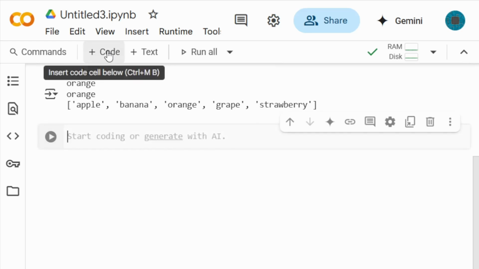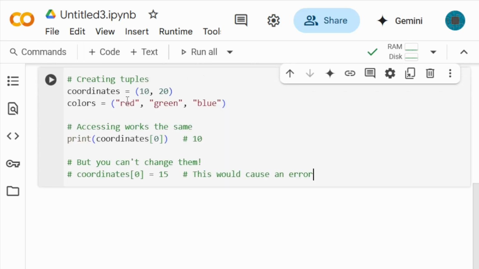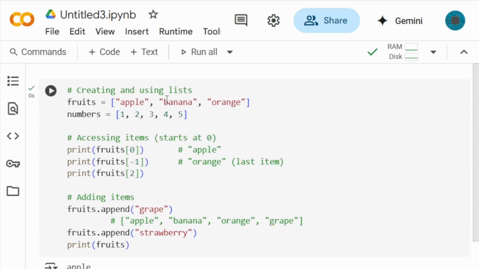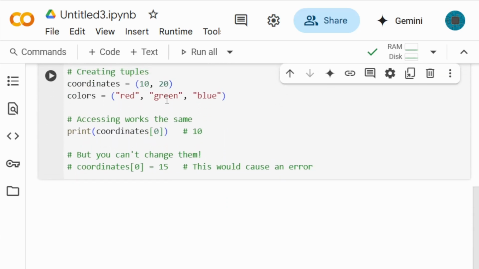So let's add in a new code cell, and let's take a look at an example of some tuples. So remember, tuples are essentially the same as lists. The only difference being that instead of using the square brackets, they are formatted using curly brackets like so. So you've got two lists here, coordinates 10, 20, and a colors variable with 3 different colors, red, green, blue.